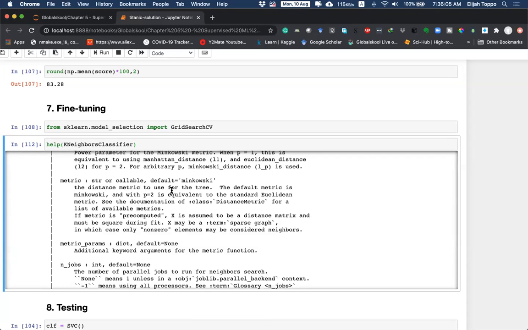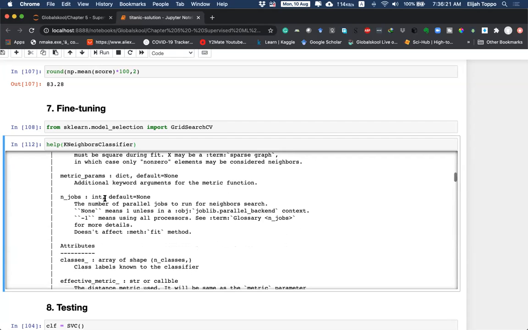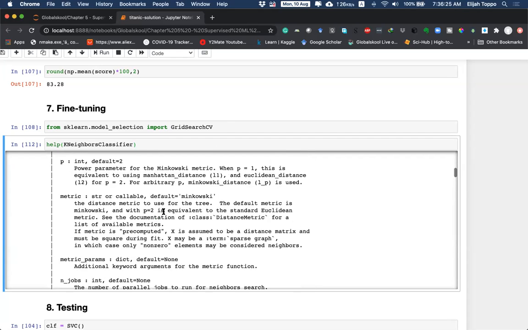This metric is used for the tree. The default metric is Minkowski with p equal to 2, which is equivalent to Euclidean distance, and so on. I'm just trying to see in general what are the different things we can control. Yeah, so far these things.